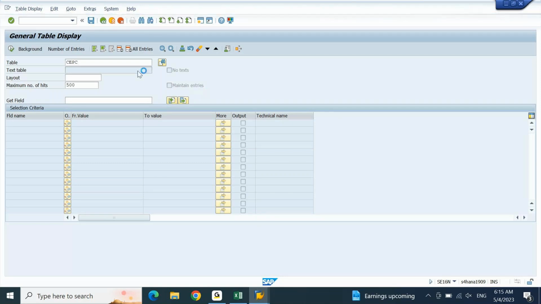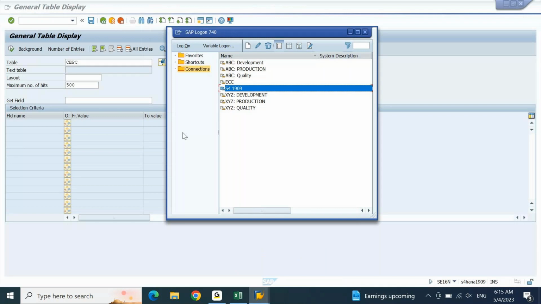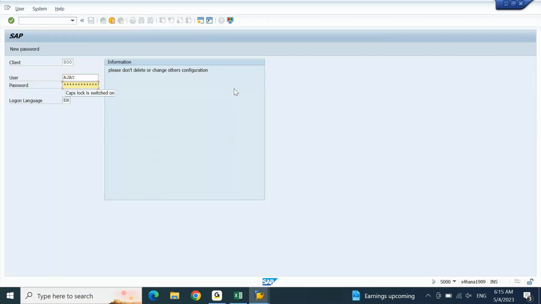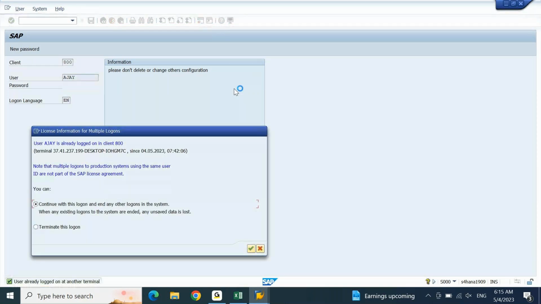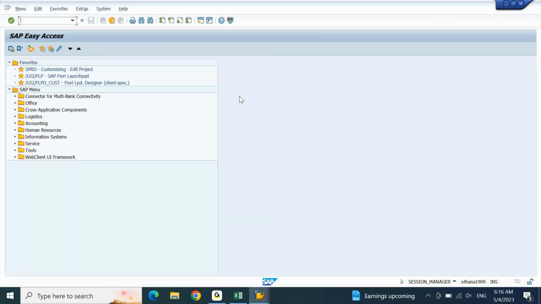It's working really slow. Let me re-log in. SE16N.